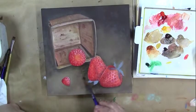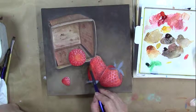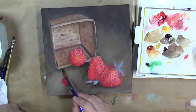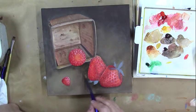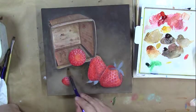Welcome back. We're going to darken the shadows under our berries using the large round brush and some raw umber. Just scrub this in and soften the edges out.